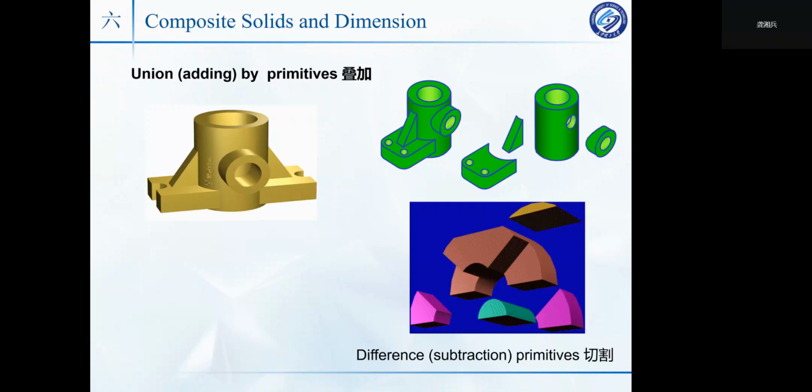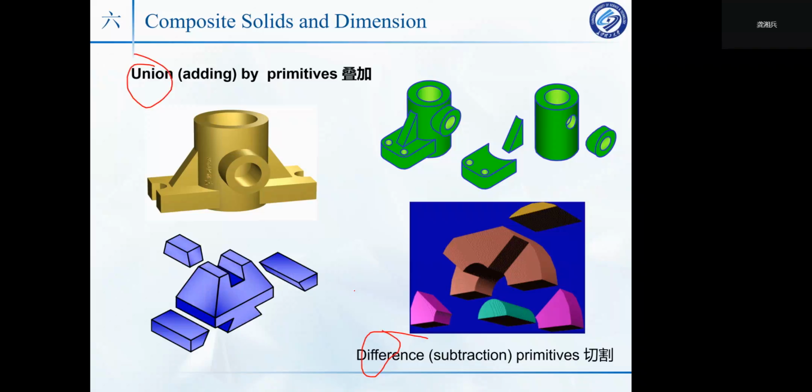But when we know the basic solids, how can you use the basic solid to get a composite solid? They have a relationship between those two kinds of things. So how can we make them have a relation? We can use union and subtraction, or just a difference. Okay, I'll show you guys here.